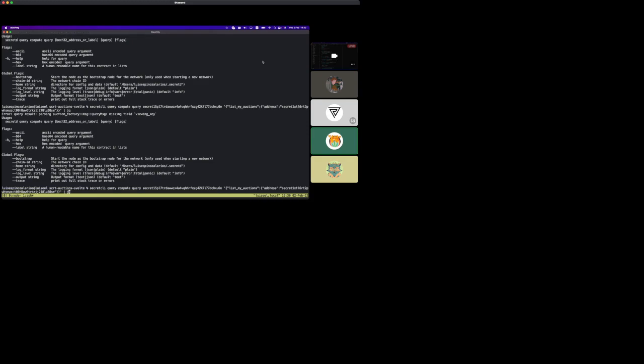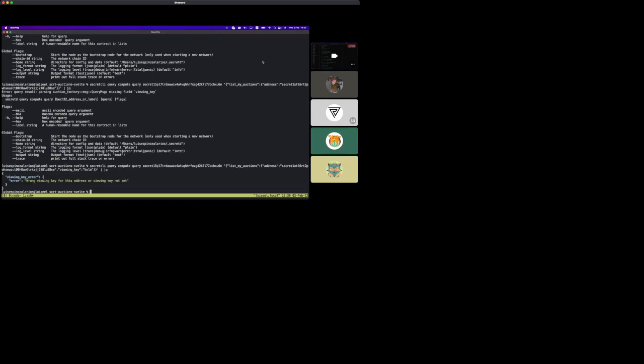Right. And so when he puts that in, he's not going to have a viewing key, or he doesn't know his viewing key right now. He probably needs to generate one in order to be able to do this. Yeah, wrong viewing key for this address, or viewing key not set. That's cool, actually. That is really cool.